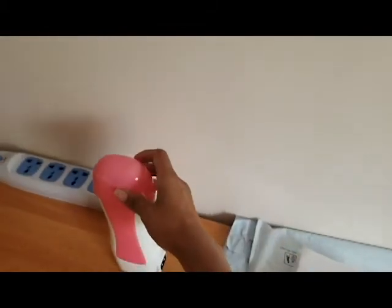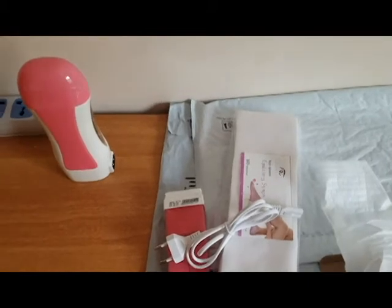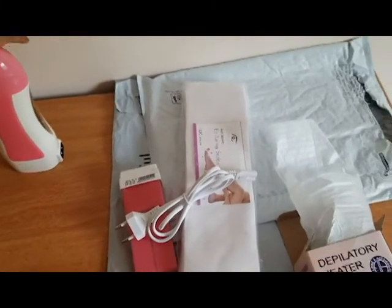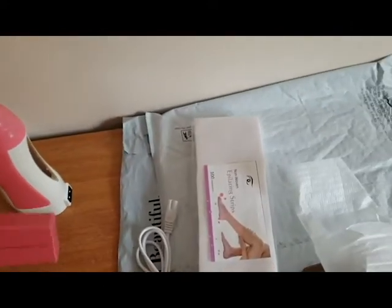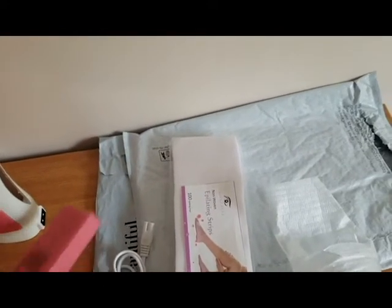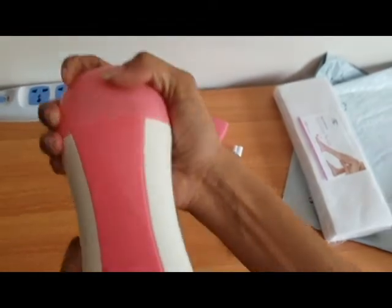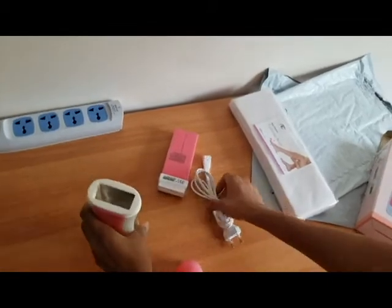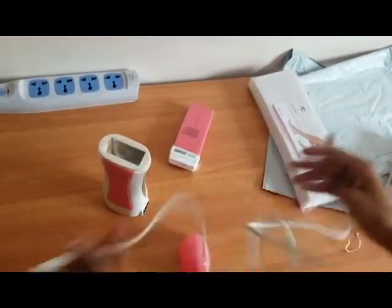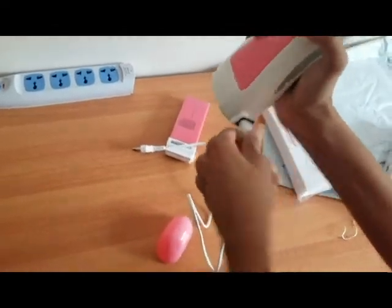So without wasting much of time, I would be actually starting with the process. So we actually have to put this inside this heater and we have to heat it. Once it's heated, we'll start with applying it. So this is the depilatory heater. You can see it is all new. This is quite handy when you're traveling.